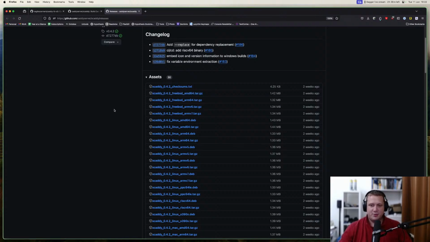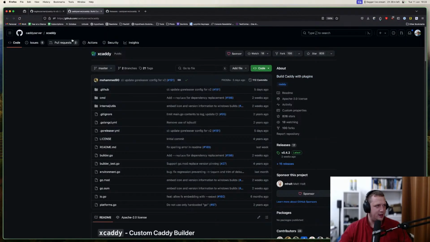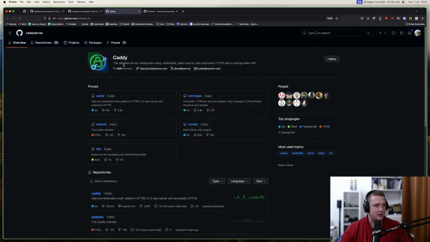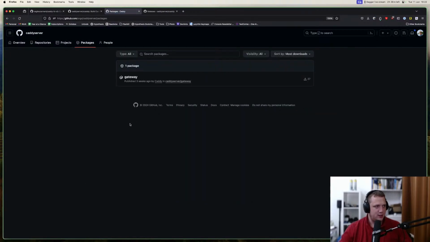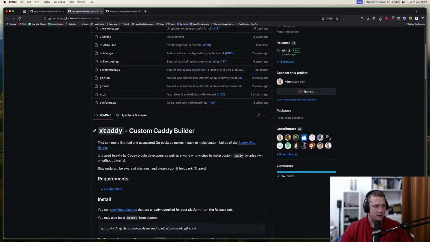I guess it's up to personal preference. I usually like using the official sources. I would absolutely prefer using a Docker container if they publish one. I don't think they have a Docker container. Let's see. Packages. No. There is no official xcaddy Docker container.